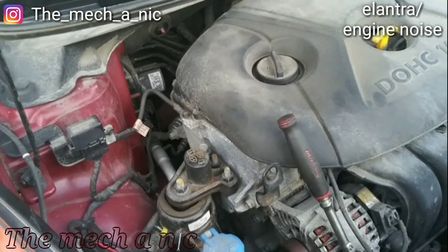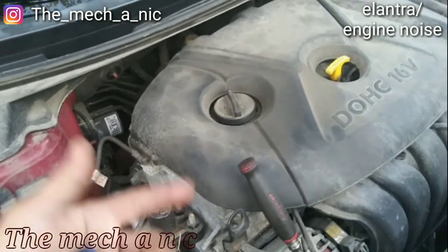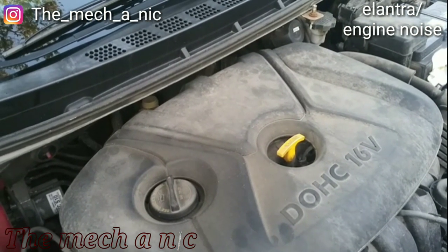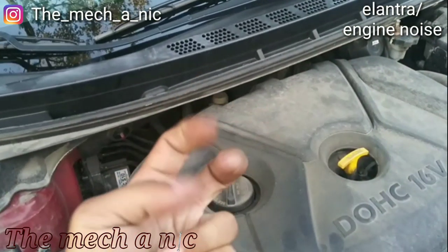So I told him, what about your oil? And he's like, no, I stay on top of my oil changes. So let's just check it. We pull the dipstick out, and it shows it's completely empty. And he said his last oil change, he did that 1 year oil, maximum oil filter stuff.